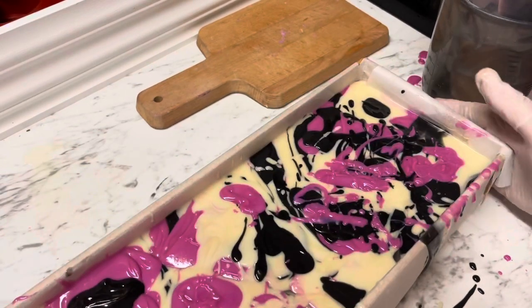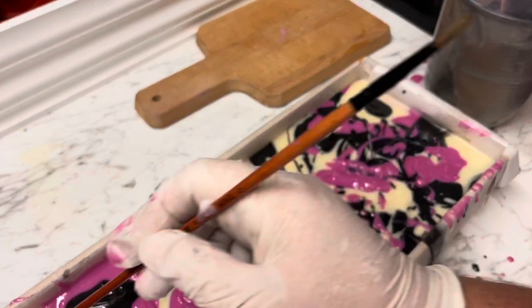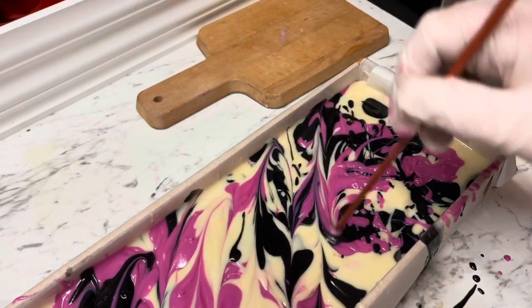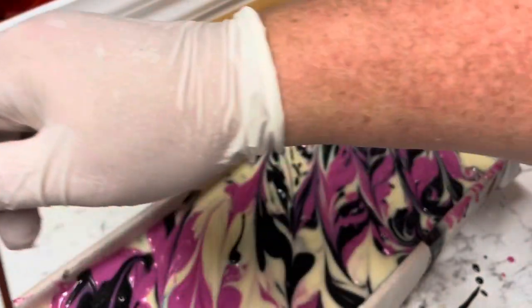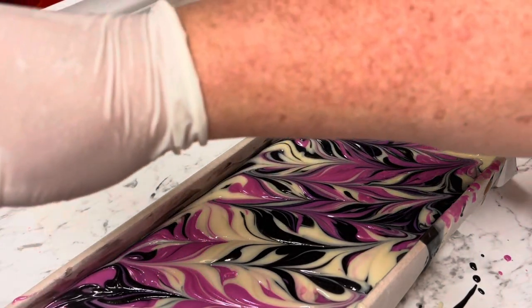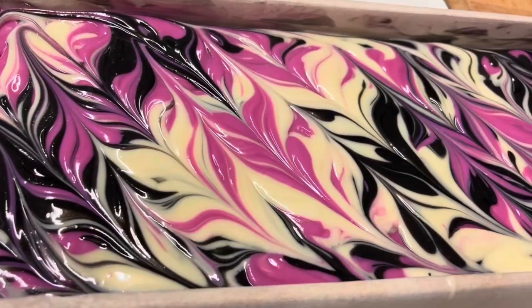So I've just splattered the extra bit of soap on the top here, because then we're going to do this beautiful design, and all you need is the end of a paintbrush, a chopstick, a knife, anything, and then you can start to swirl it. So I'm just swirling it from one corner down to the other corner. And the idea with this is you're not going to push this stick too far in. You're really only going to push it in like a centimeter, because we don't want it to affect the colors that are at the bottom. So it's really only like a surface look, this pattern. So you go one way and then go the other way. And then I like to just go around the edge just to make sure it's all off the edge. It makes it easier to cut it and get it out of this mold later.